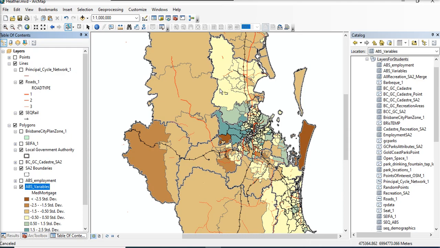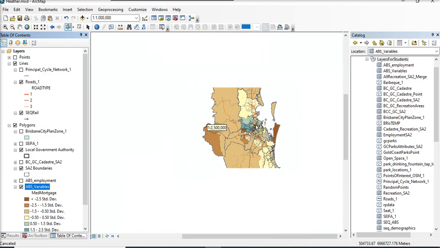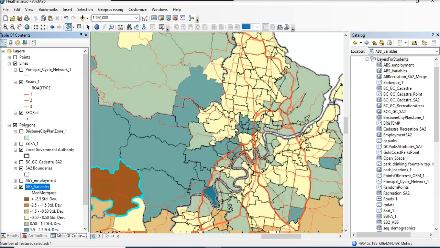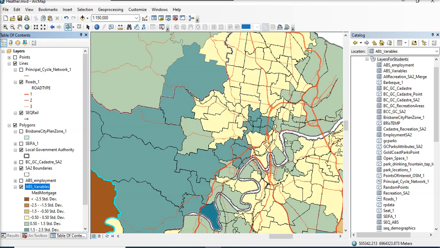Count data, these are all different sized areas. So you might have 5,000 people in that area, but you also might have 5,000 people in that little area too. And as a matter of fact, the ABS geographical areas are supposed to be relatively equivalent in terms of amount of houses. So you need to normalize it by population. You need to do it as a proportion. And I'm going to show you how to do that in Excel next.